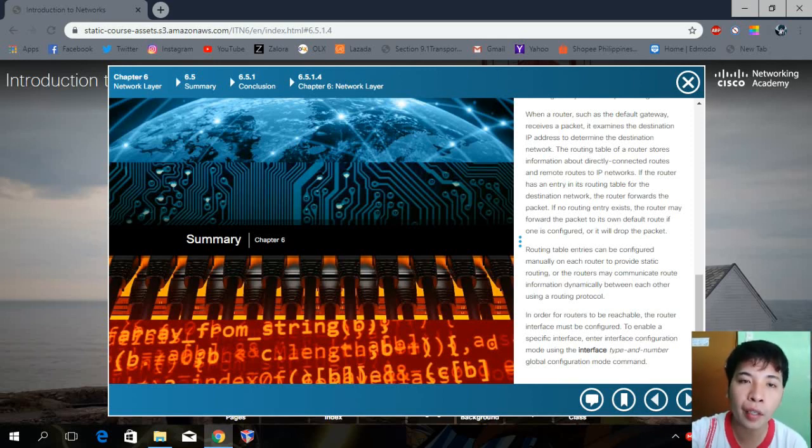Also in this chapter, the IP version 4 packet header consists of fields containing important information about the packet, such as the version, the differentiated services, the time to live, the protocol, the source IP address, and the destination IP address.